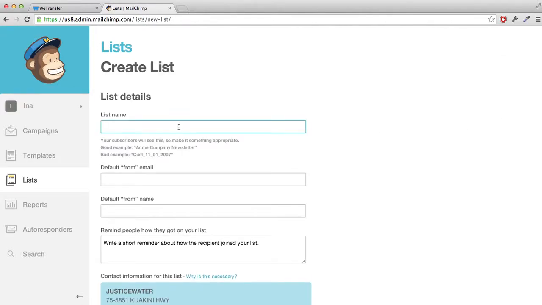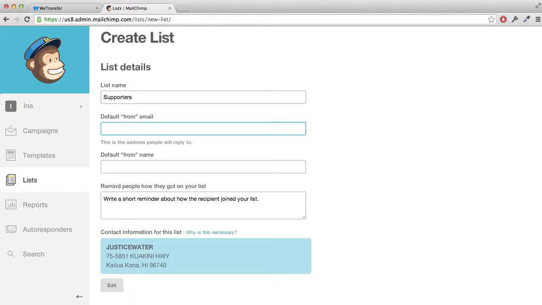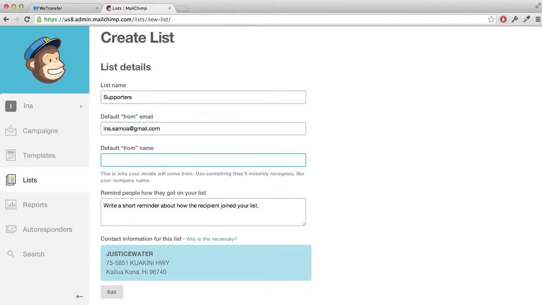And so the list name is supporters, okay? You will be sending this email from ina.samoa@gmail.com. And default from name means when people receive your email, who do you want to see that it's from?